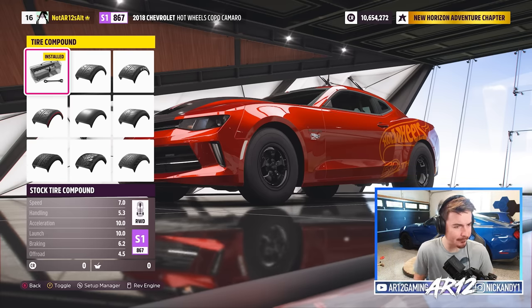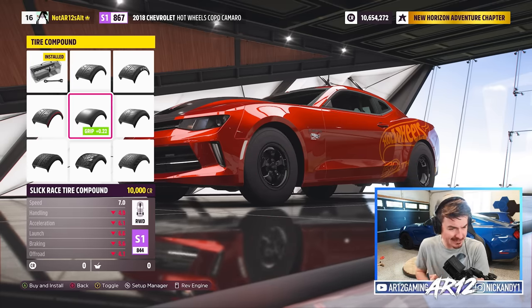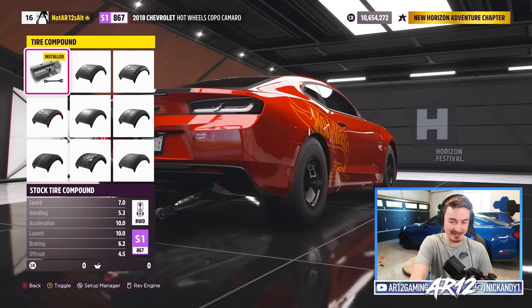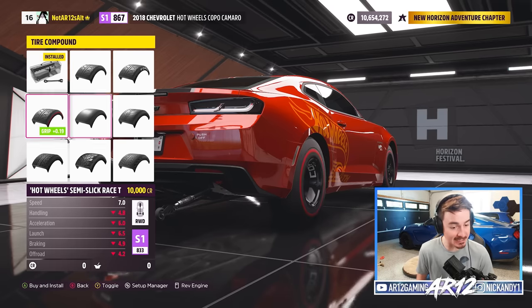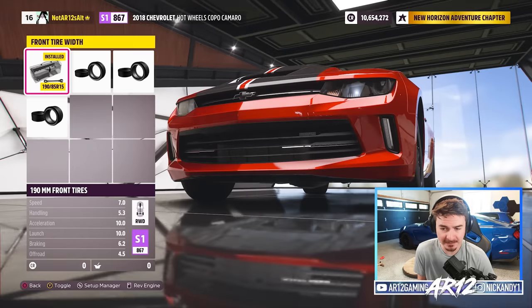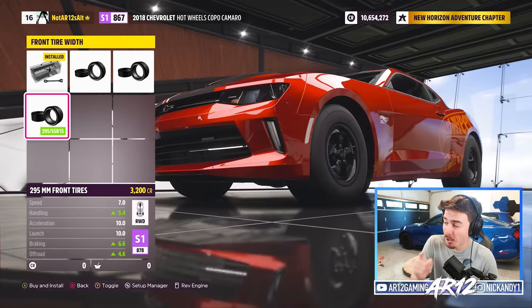But look at the handling, a 5.3. If I go to toss on the full slick tires, that only goes to a 4.9. What are these tires? I have no idea what these are, but at least according to the stats, these destroy the slick tires. It's the same for the braking as well. Anyways, I'm gonna leave those the way they are. I can upgrade the front tires if I wanted to and go all the way up to 295. This as an all-wheel drive drag car is going to be scary.